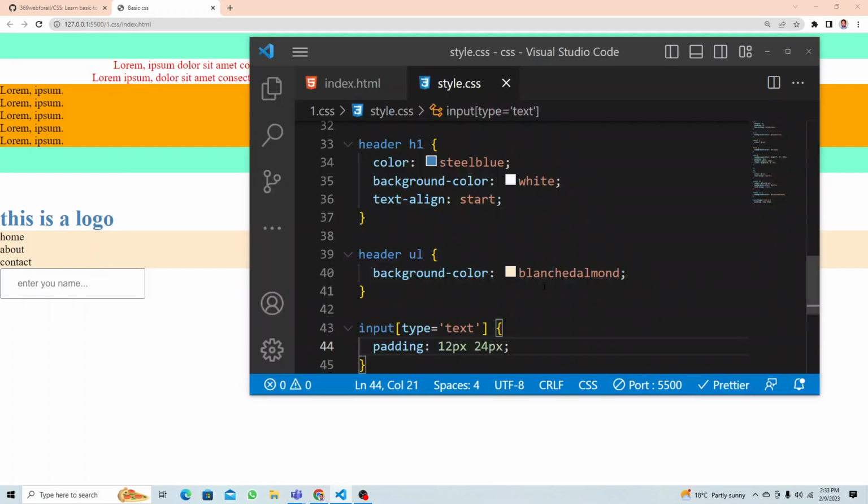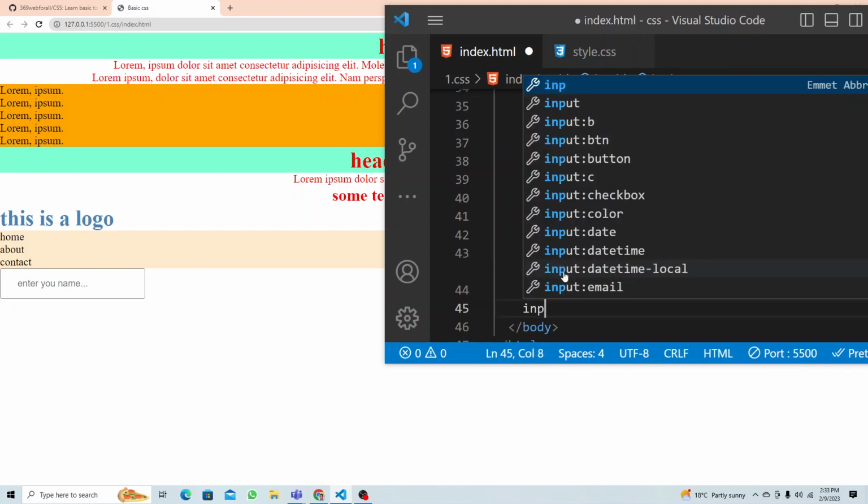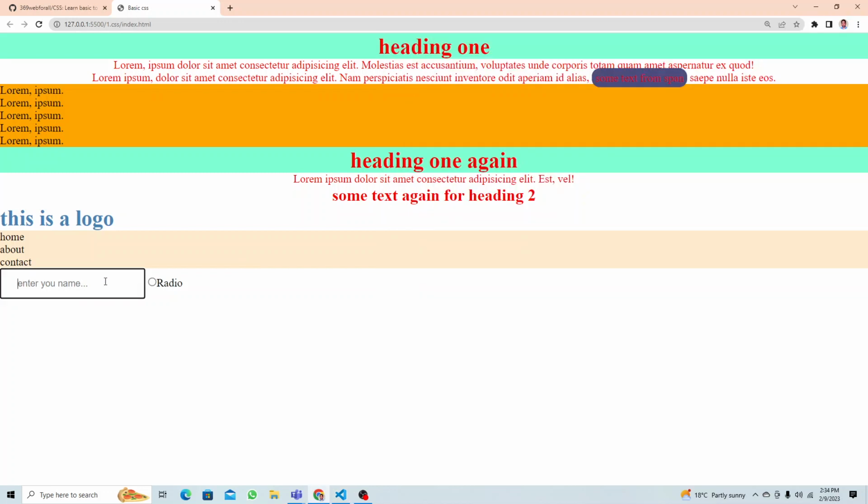But if we have one more input, for example, with a radio button, input type radio, and the text will be here. I will just put something, maybe radio, something like save. See, this input will not be affected, because I have only targeted the type text. If I do type radio, then all the radio inputs will be targeted. So that is called attribute selection also.